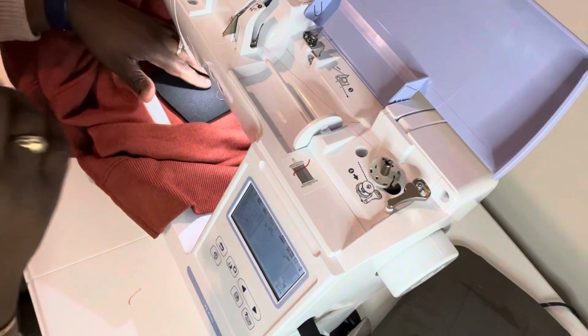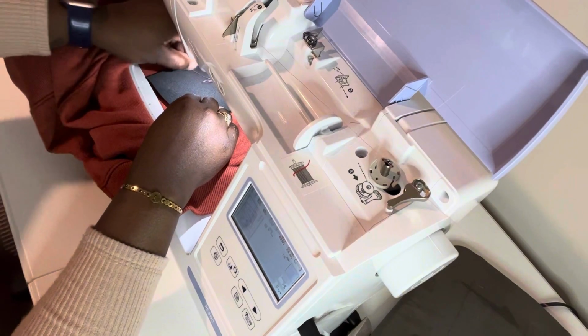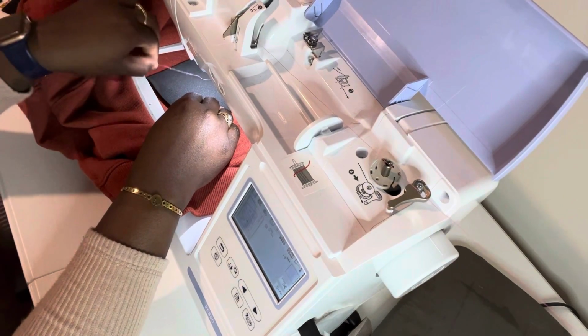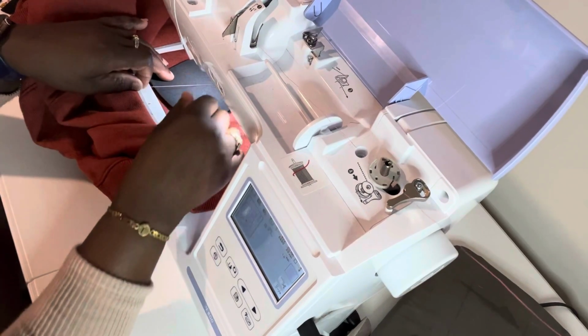Like I said, the key to a perfect project or a good, successful project is passion, patience, as you can see, and a little bit of creativity.